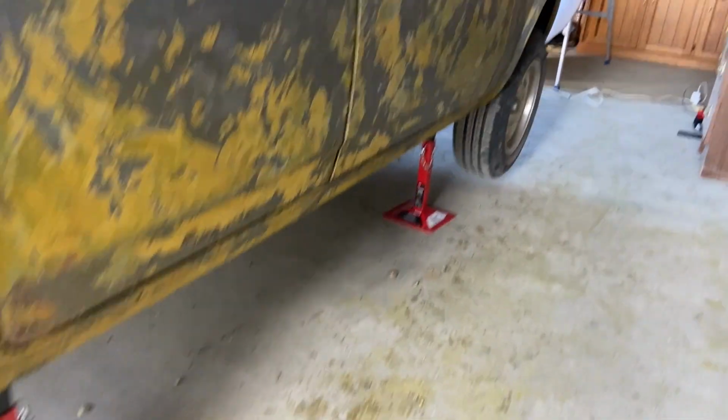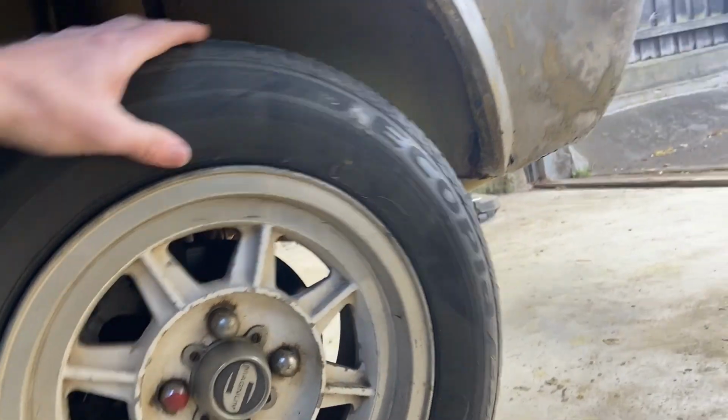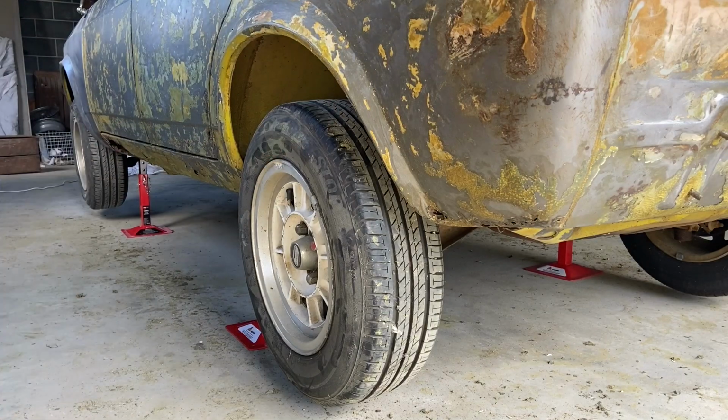One of these wheels is seized. It's the back left. The mechanic had a look at it. Oh, it's actually moving now. It's interesting. Let's see if we can get these wheels off.